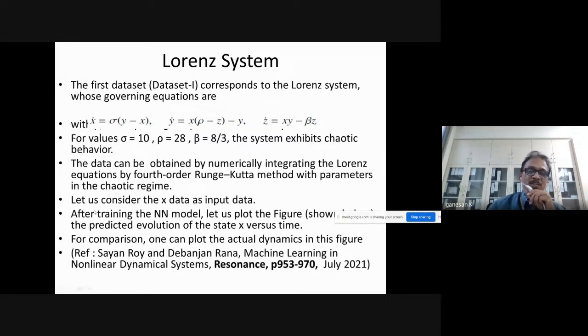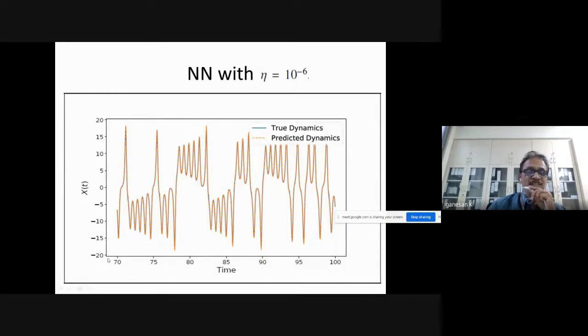You simply plot. For example, here they have used the x data. So as time goes on, starting from 0 to 100 time units, you look at what is the value of x at different times, and then you see that it is oscillating. And then the most interesting part is they have used a parameter of eta equal to 10 power minus 6. And then you see here the dashed line or the orange line is something which we can obtain using your neural network. Whatever neural network that I have discussed, they have used 20 neurons and then some layers, and then they played around, and they have got these outputs. And whatever the blue color lines are there, which is almost invisible, because it is exactly matching, it is called your true dynamics.